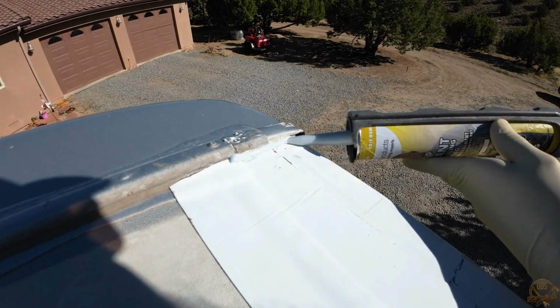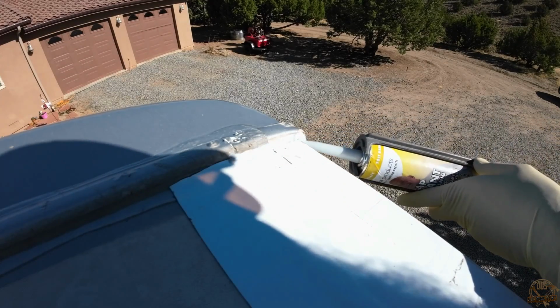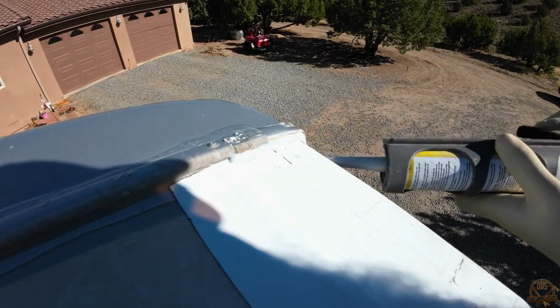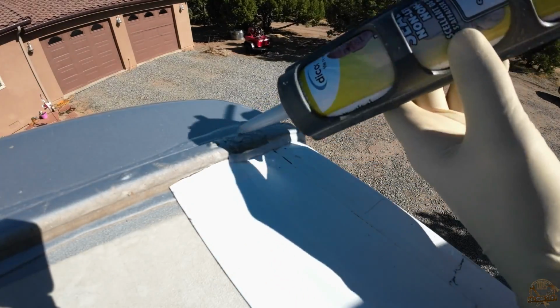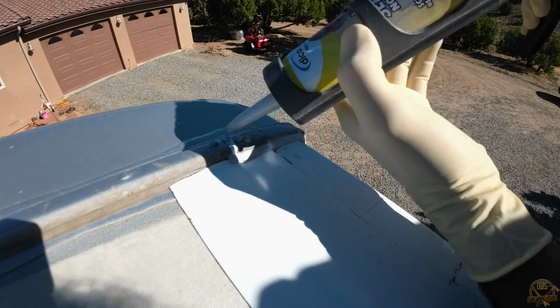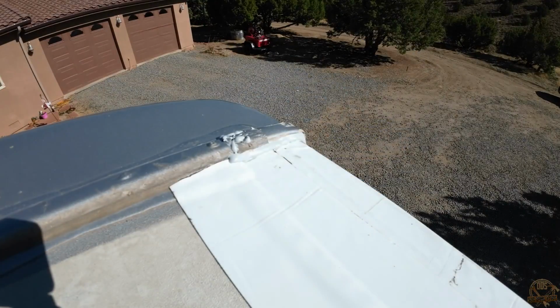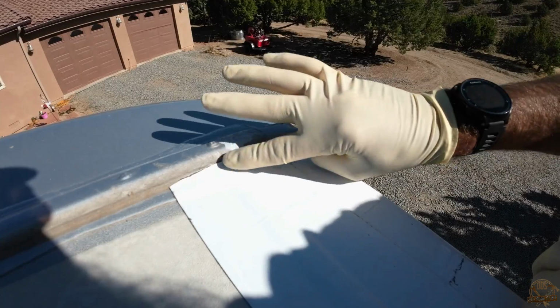Do note, this is not the self-leveling kind. This is the non-self-leveling kind. So this works a little bit more like what I would consider traditional caulking. Do note, it doesn't like to stop running when you release the trigger or take the pressure off of the tube. So it's constantly running even afterward. So just keep that in mind.